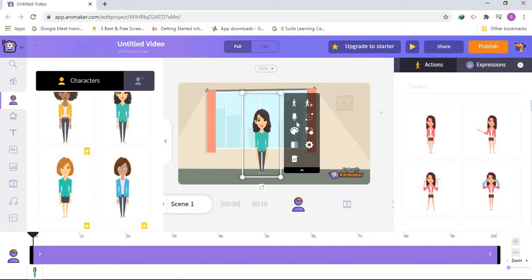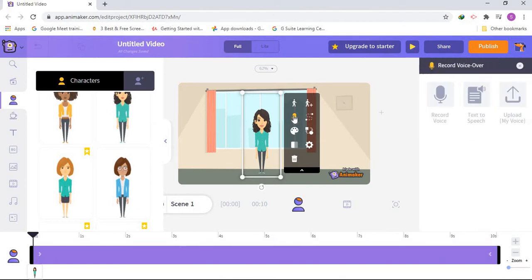This time we're gonna use this one, like a microphone, and if you hover over it without pressing, it will say voiceover. Press it one time. And as I already said, we got three things in here: record voice, text to speech, which is new, and I will explain about text to speech.